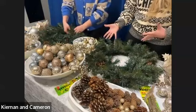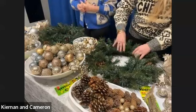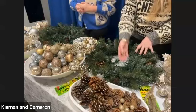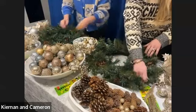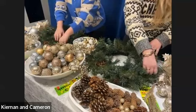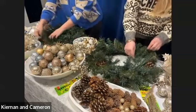It's also personal preference if you want to have them fanned out. I like to do a little swirl in the inside and then fan them out just so that all the wiring is covered. But also if it's not perfect, don't even worry because we're maximalists today and we're going to cover it. You can just fluff to your desire.